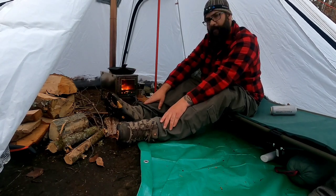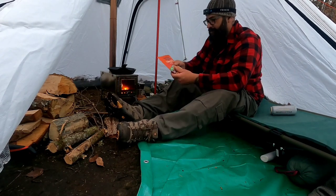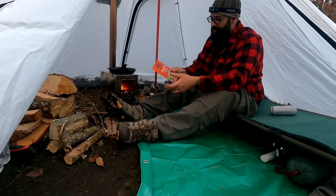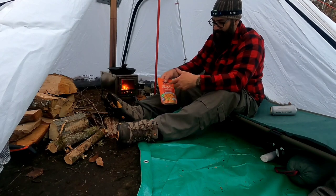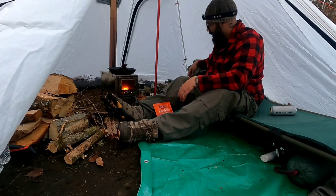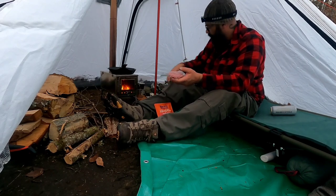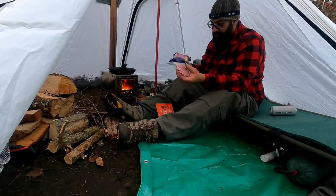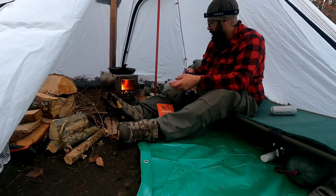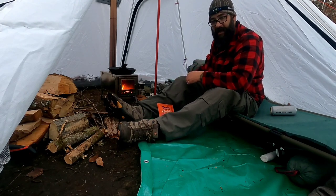What I got tonight is, I like bringing this stuff out, it's so simple. This Uncle Ben's fried rice. It's pre-cooked, basically you just have to heat it up. It's meant for a microwave, but it works great in a pan. I got a couple burger patties. I'm gonna grind them up with the rice, and I have some taco seasoning, and then throw some shredded cheese over it. That's dinner. For dessert later, I think I got some cinnamon buns and some pretzels and stuff to snack on. I'm gonna have a nice cup of chaga tea later.